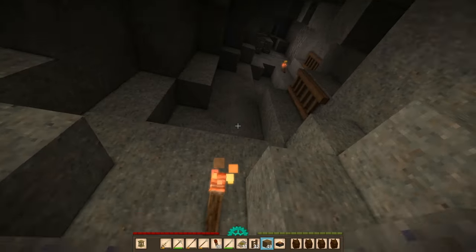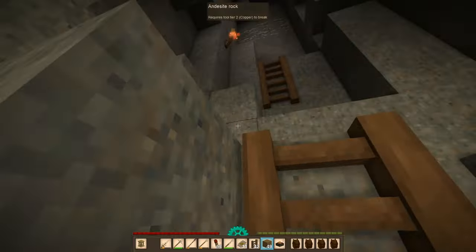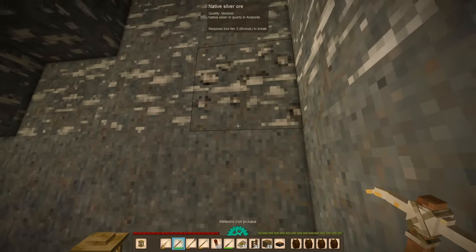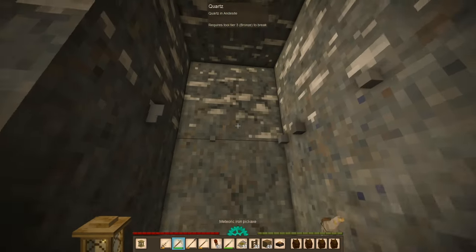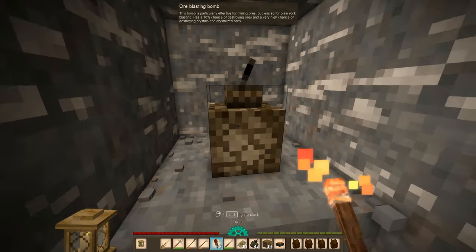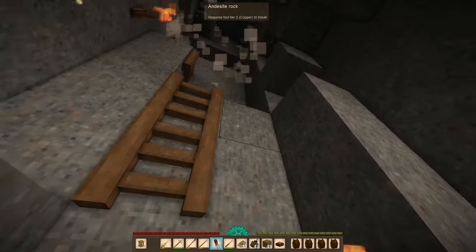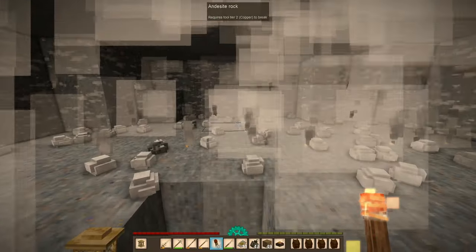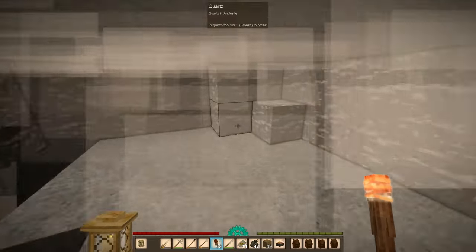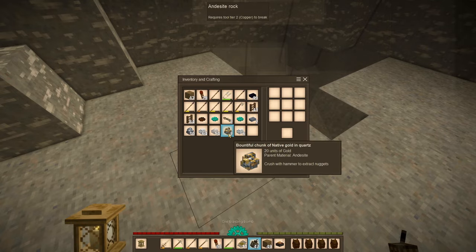I think it was up here. Yeah, I think it was up here. Why is it so hard to get up here, damn it? Yeah, it's right here. So, I'm gonna have to carve this open. Four blasting bombs, do your thing. Yeah, here we go, silver. Do you have any more silver? Yes, there is.